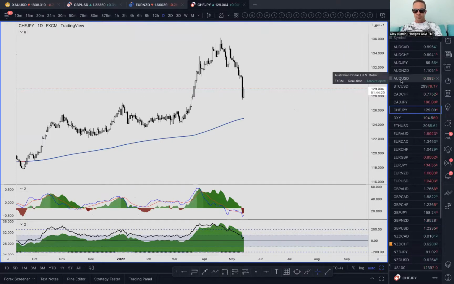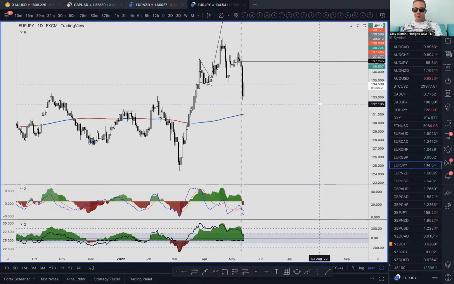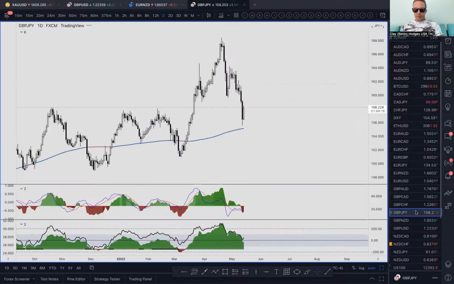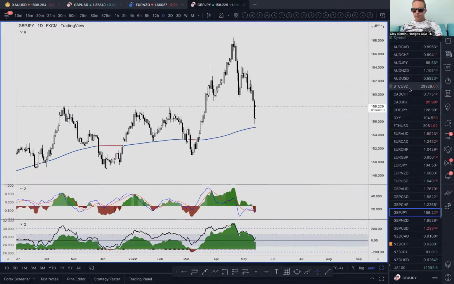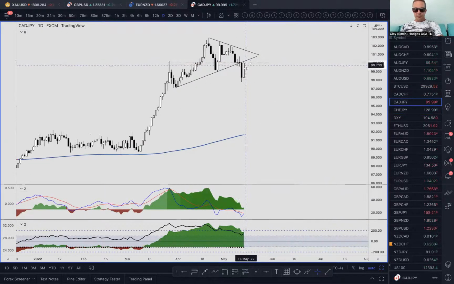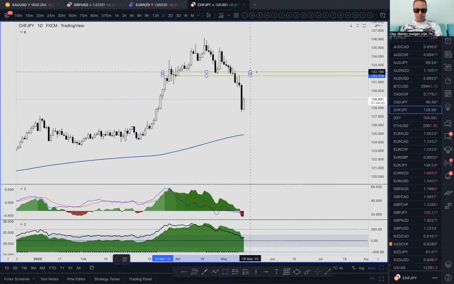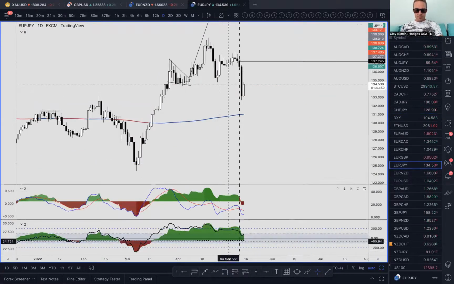So I'm looking at these on the daily here. These almost look a little more like they might bounce from where they're at now. CAD yen hasn't even broke down, right? So like you can see here, we've already had this breakdown. Just using Swiss yen as an example. And this is why it's so important to establish your bias early. Establish your bias.